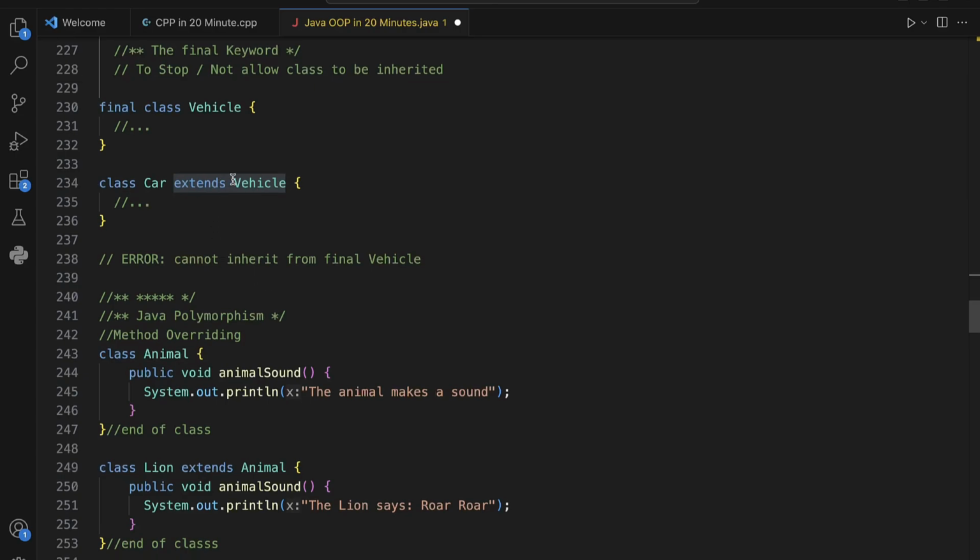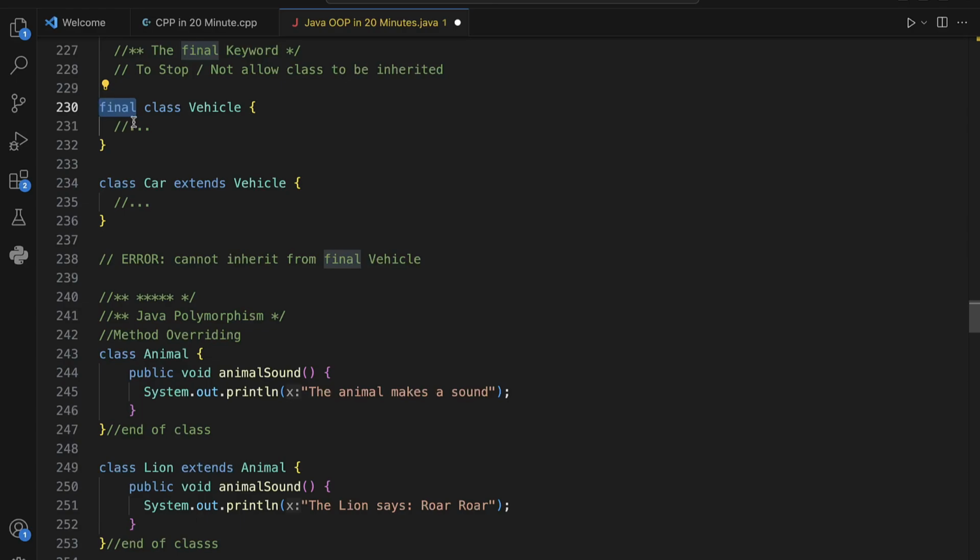Let's talk about something called the final keyword. The final keyword plays an important part. This allows us to stop the inheritance. So for example, you have a class and you say, hey, I have something specific inside it. I don't want anybody to inherit it and I want to cut everybody off from this will. I want to ensure that nobody does the inheritance. So we set it as final. Typically, we use final in front of variables to ensure that the variable value cannot be changed.